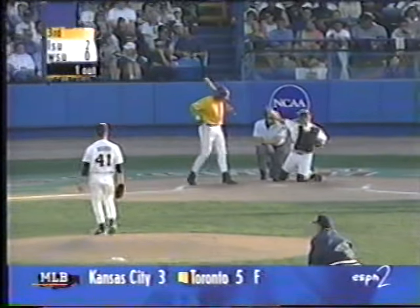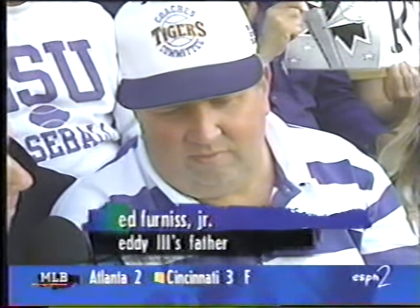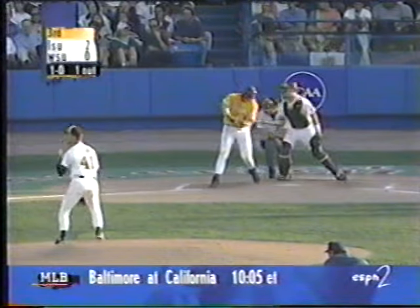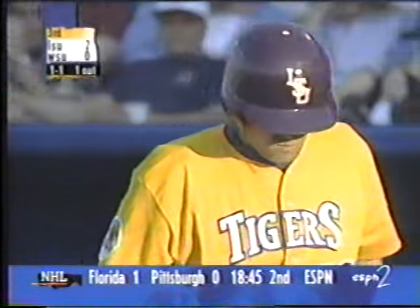Ground zone. Sidearm. Let's go to Larry Connolly. Larry: Mike, I'm sitting here with Ed Furness Jr., the father of Eddie Furness. Ed, I know you spent a lot of time with him growing up, coaching him in Little League Baseball, but I also heard you hired a lot of older guys to pitch to him, making him a better hitter. When he was about five, we started playing and working out. As he went through the years, we had a college nearby with some college pitchers. I hired one in the summer who mowed the yard in the afternoon and pitched to him in the morning. We put in a lot of hours in the batting cage, and he put in a lot of hours on the field.